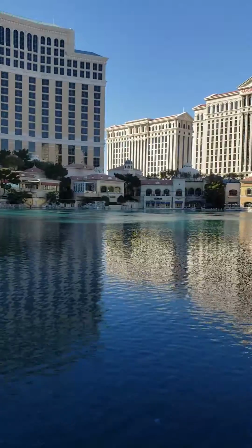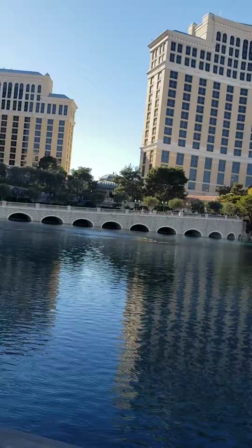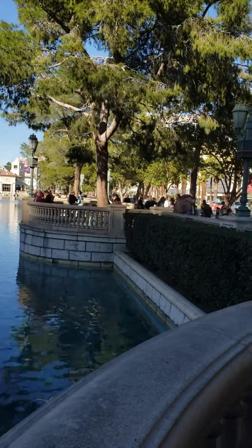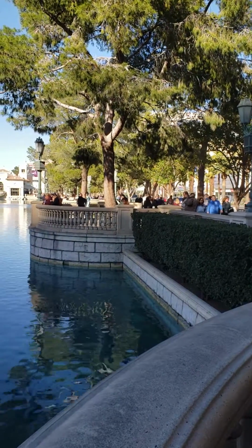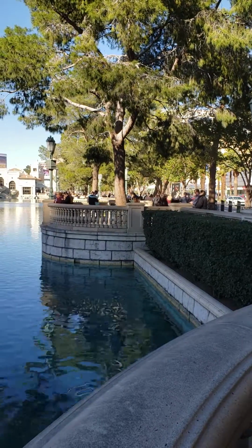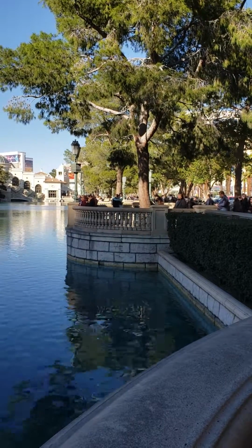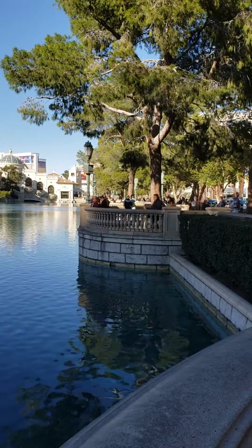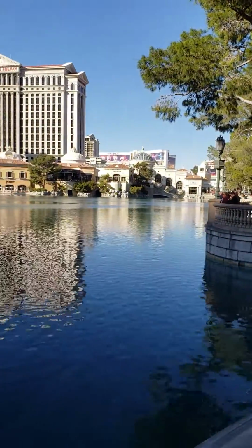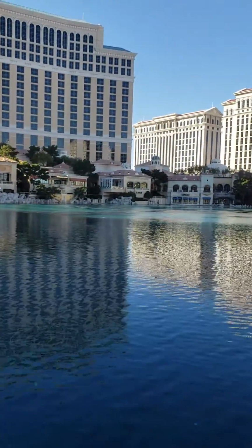All right, I think, if I'm not mistaken, the fountain is going to begin any minute. They're piping music in. I'm not sure what this number is. There's a schedule sort of posted on the internet for the numbers that come up, but I think it's kind of outdated now. I'm not sure the Bellagio is really keeping up on what the fountain does and doesn't do, the performances and everything. I've noticed the fountain running at odd hours, which is interesting, because supposedly it costs them between $10,000 and $15,000 a day to run this fountain and the water shows.